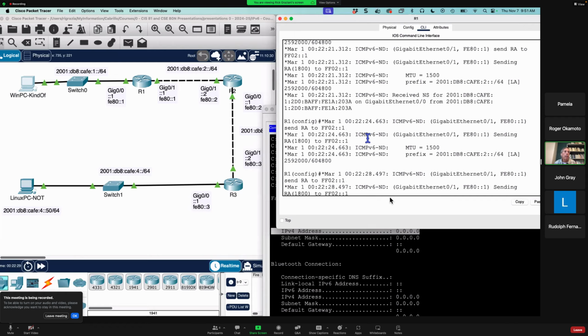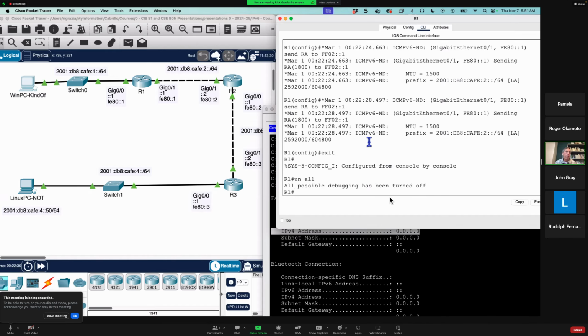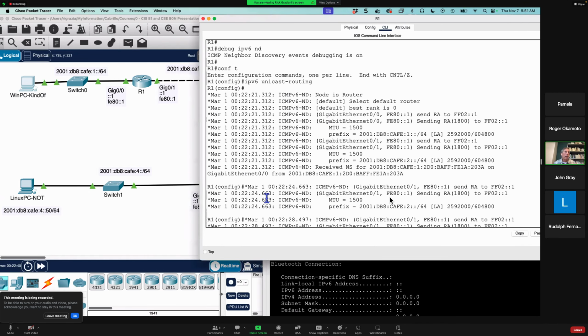Let me make sure it's everything I need here. Yeah, we do undebug all. Okay, turn that off. As soon as I gave this command, my router starts letting everybody know on this interface and this interface. Let's just focus on this interface.